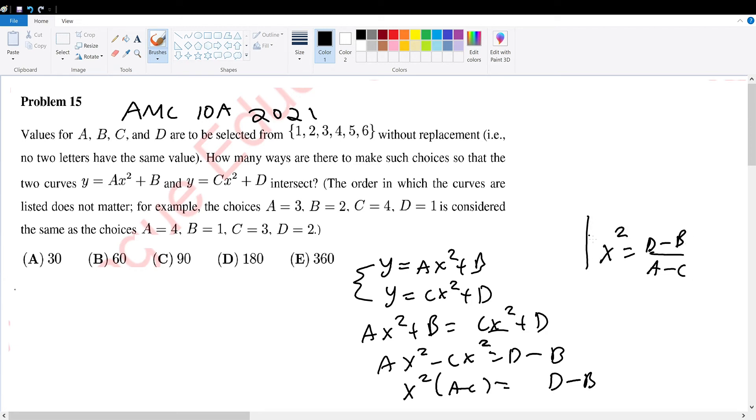Now, since we cannot deduce anything else from this fraction, we can stop. From here, we need to evaluate the given information and the given properties of perfect squares. What do we know about perfect squares? We know any perfect square will always be greater than or equal to zero. This is reflected within the graph of x squared. So, given this information, how do we relate it to this problem?